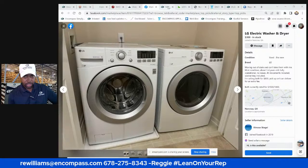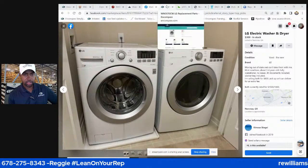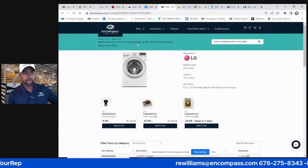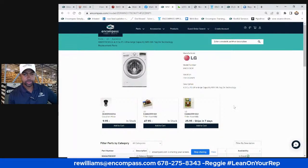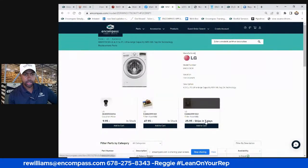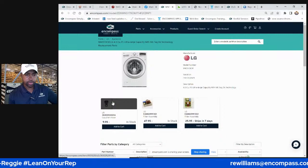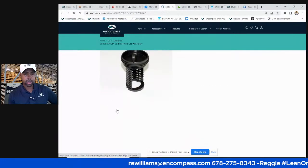That's the type of tech I was, but on these older machines, a lot of them are not as computerized as the newer ones. So let's break it down, right? We're here on Encompass, at the website, and you've got some commonly purchased parts. Let's look at some of the commonly purchased parts. I usually don't like clicking on stuff when I'm live.